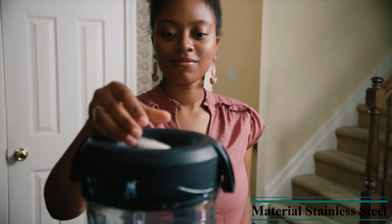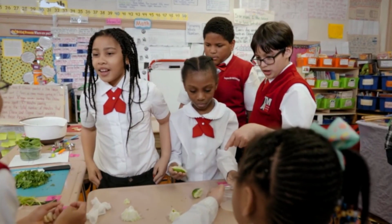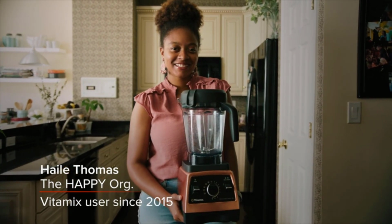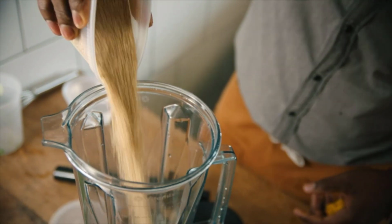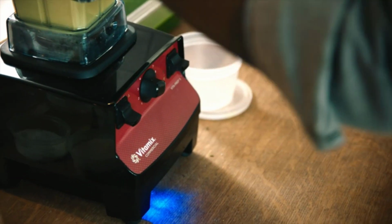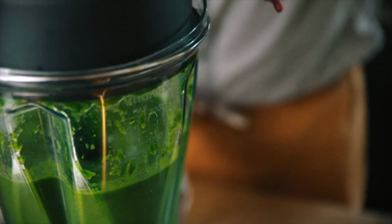The Good Housekeeping Institute's kitchen tech experts were wowed by its performance during testing, noting it did exceptionally well at grinding coffee beans and blending milkshakes and smoothies. The Ascent's accompanying attachments come equipped with self-detect technology, which intuitively determines which container is affixed to the base and adjusts the blending settings accordingly.